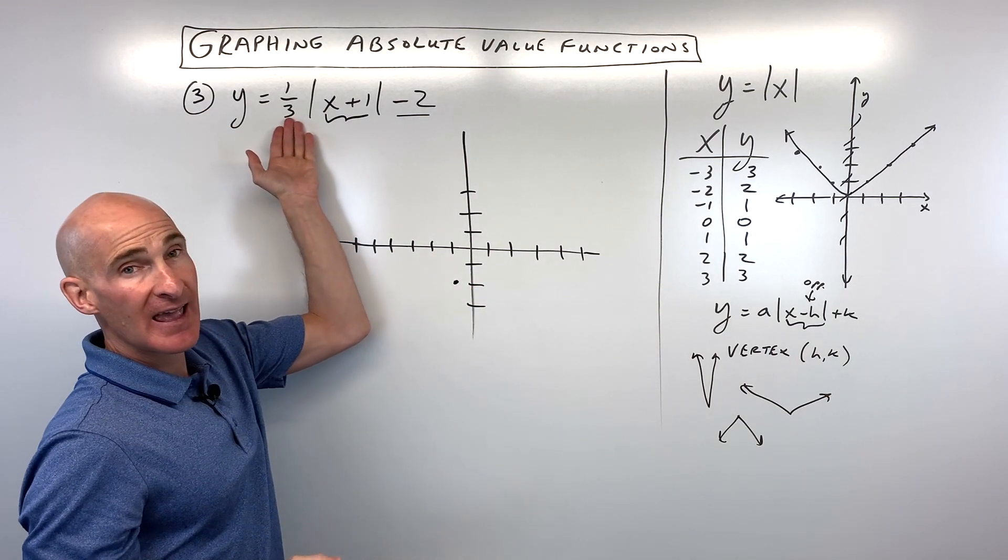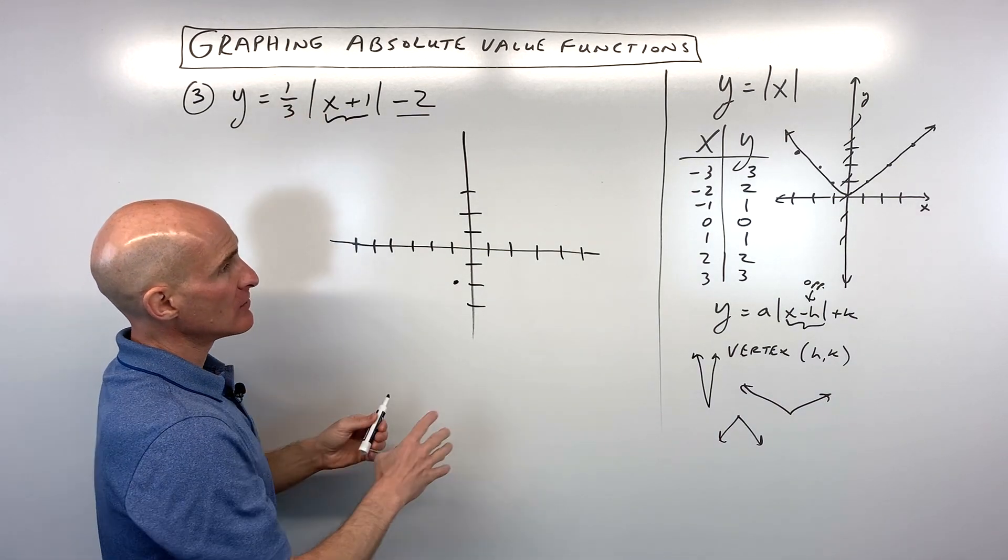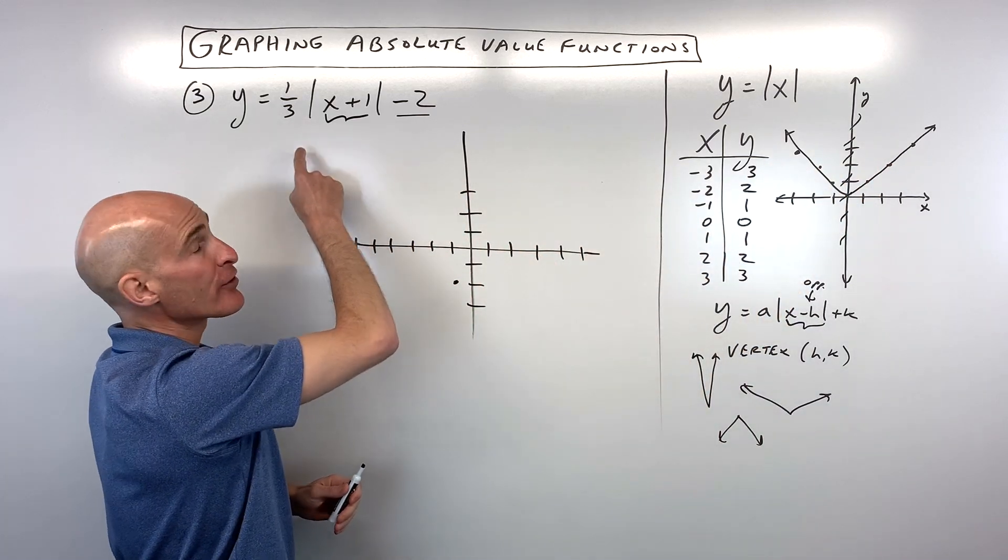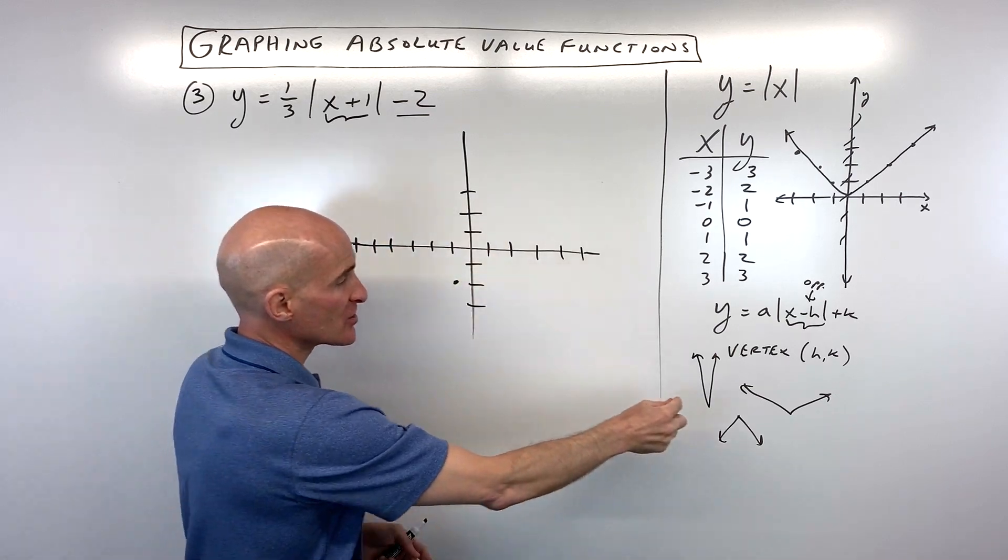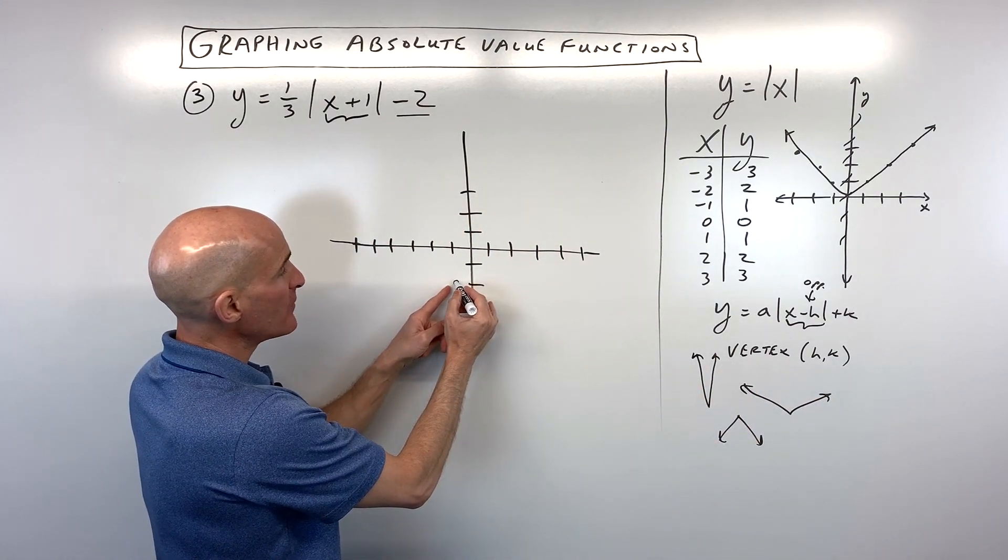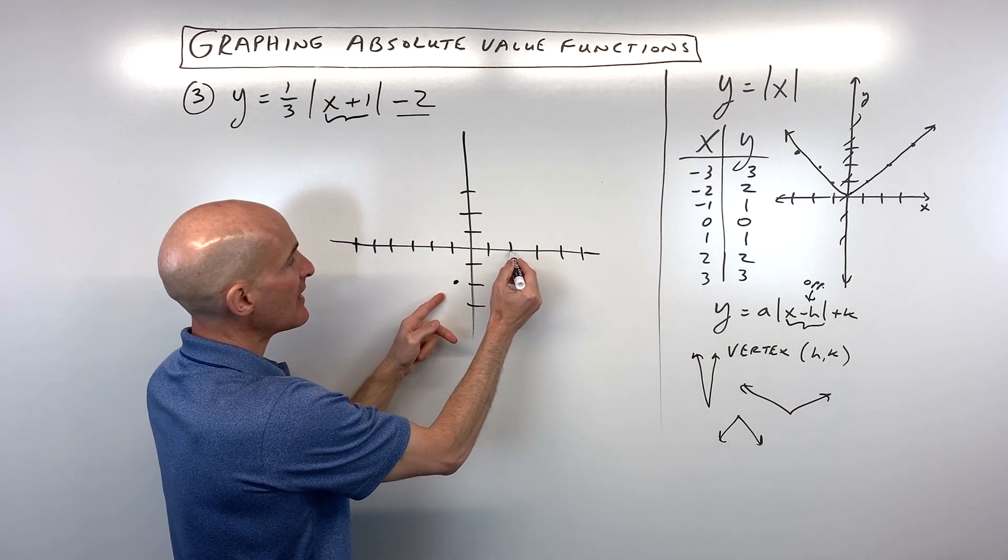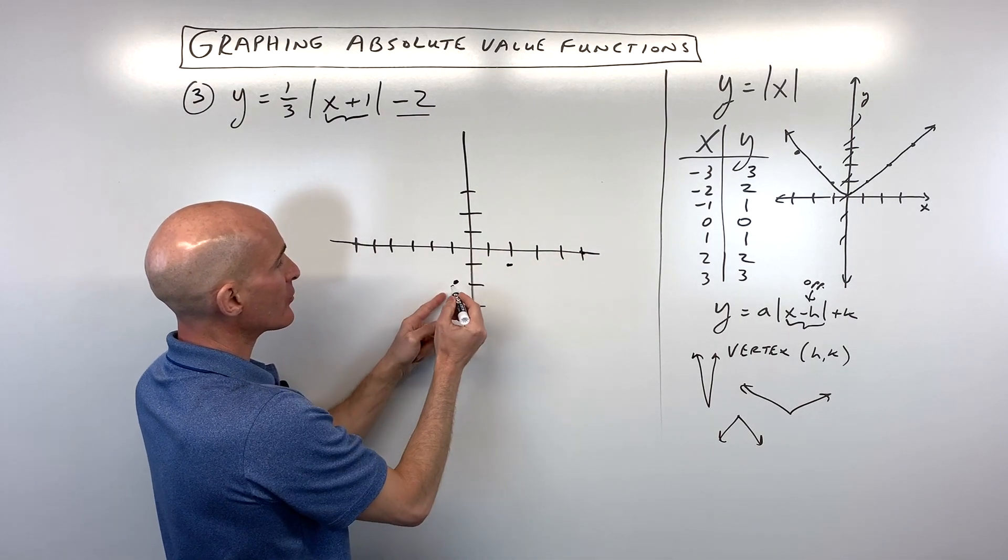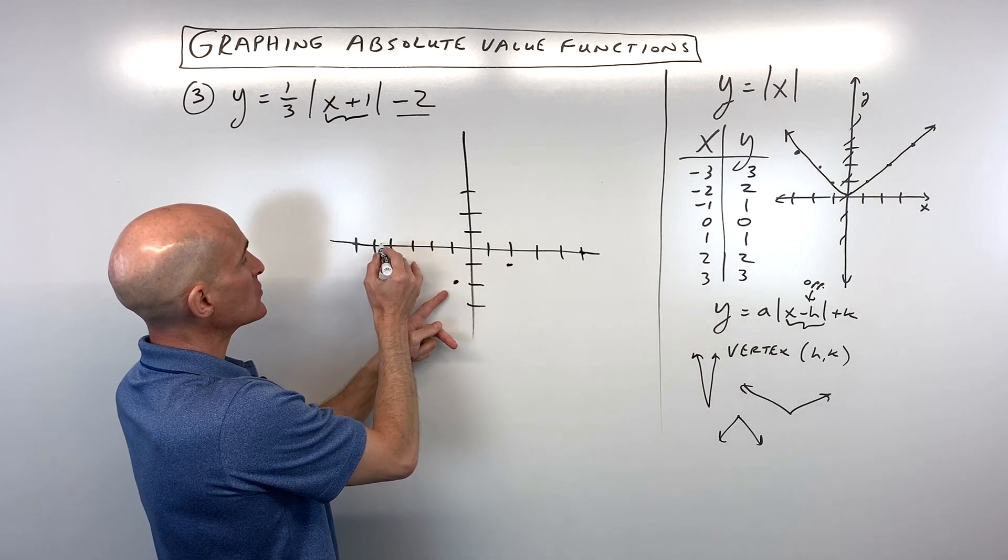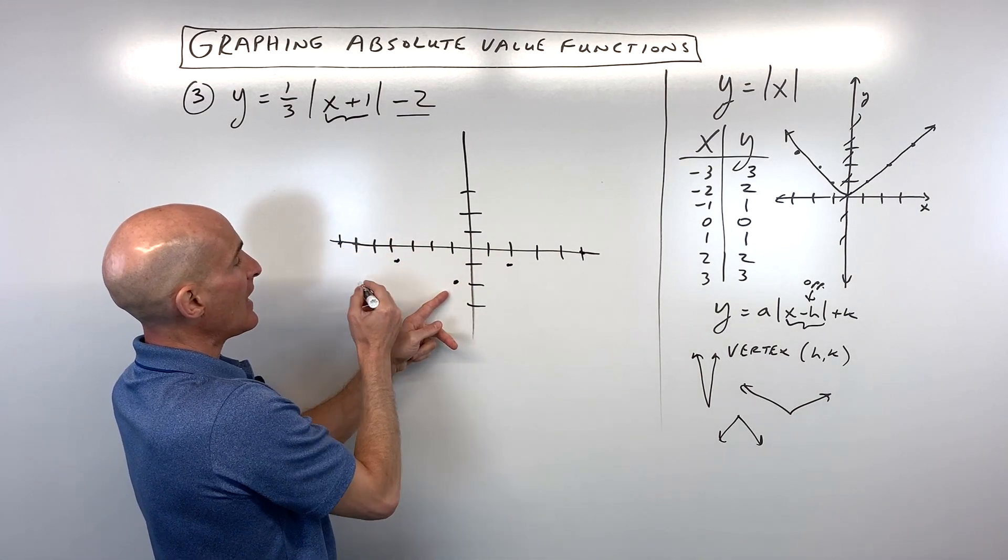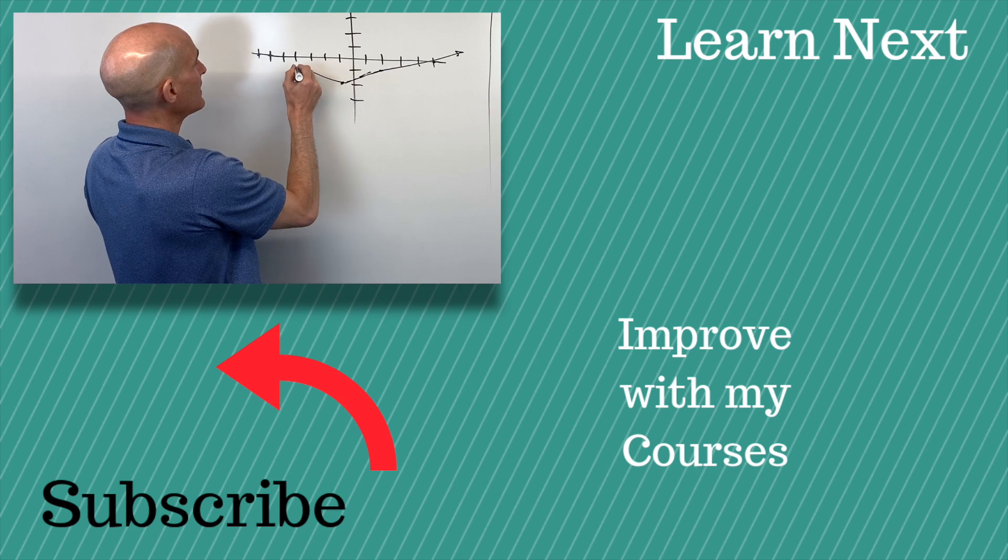And we can treat the a value like the slope, like the slope of a line, rise over run. We know it's positive, so the graph's going to open up like that. The one third, though, is between zero and one. So this is going to be like a vertical shrink or a vertical compression. It's going to make the graph wider. But let's go ahead and graph it. So from the vertex, I'm going to go up one, that's the rise, run three, one, two, three. I can repeat that, up one, and then three to the right. I can also go the other direction, rise one and go left three. Same thing again, rise one, left three. And that's because it's symmetric about the axis of symmetry. So the graph's going to look something like that.